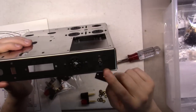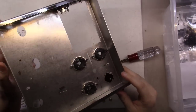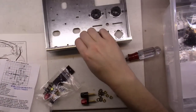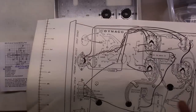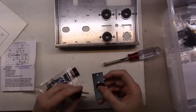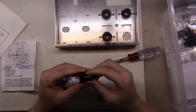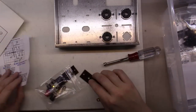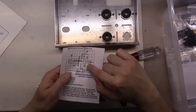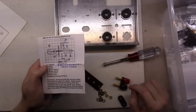All right, as you can see, we've got the input terminal jack mounted now. Stuff just mounts in great. You can see the back sides here. And now we're doing the terminal strips. If you'll notice on the original, it shows the terminal strip here with 4 terminals. If you'll remember, we were going to replace that with a terminal strip that basically just has 2 outputs for banana jacks, which is a much cleaner look. And this little kit we bought tells you exactly how to mount it against the chassis, and where each of the washers and components go. So, I'm going to get those mounted up.